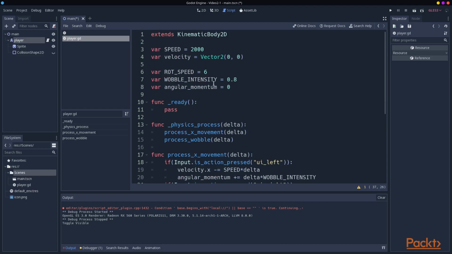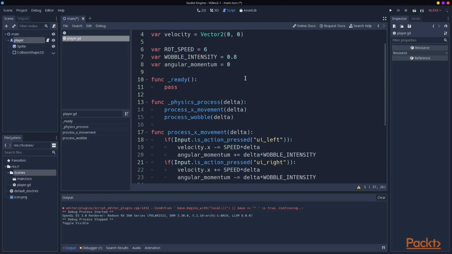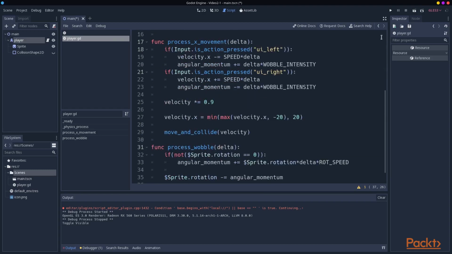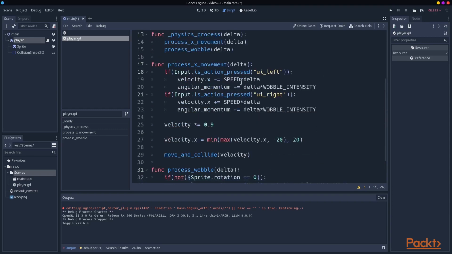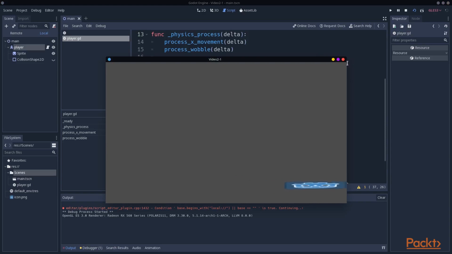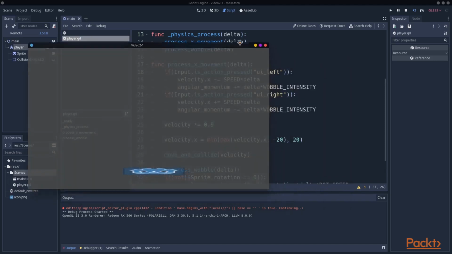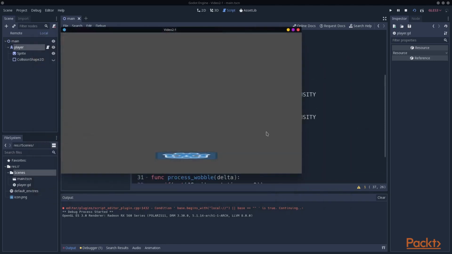And I've also got these constants at the top, which you can play around with, and you will get some really intense results. If I put some of this stuff up too much, it gets pretty crazy. It just spins all over the place. So this is the effect we have. As you can see, it is just like a spring because we're accounting for the sprite's rotation in the momentum calculation.